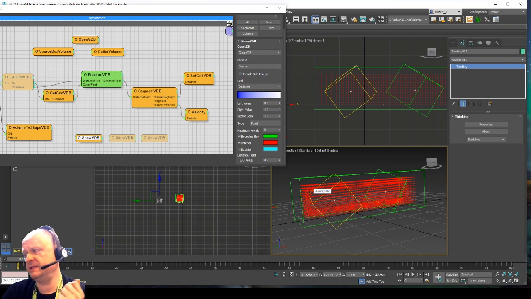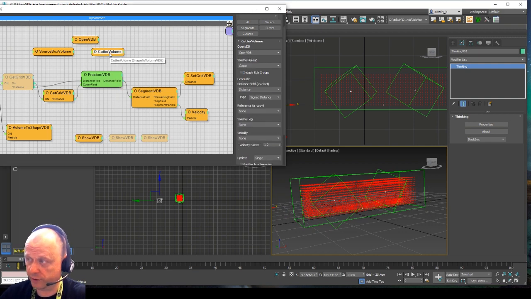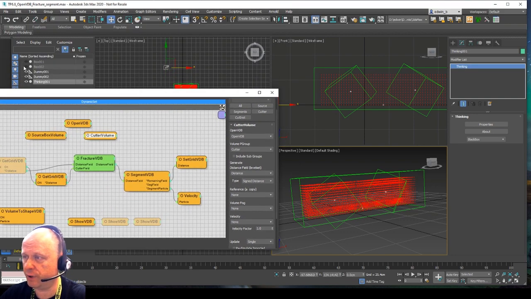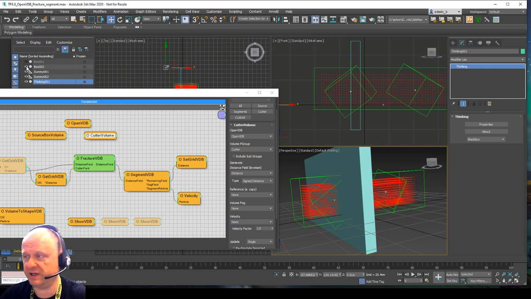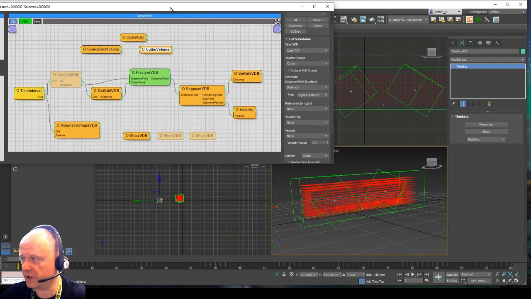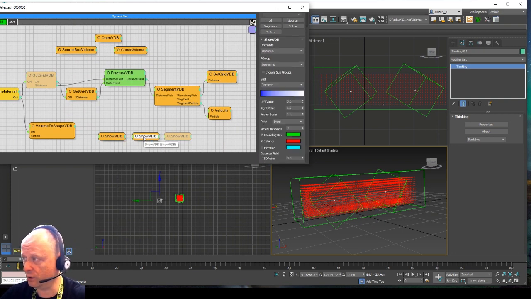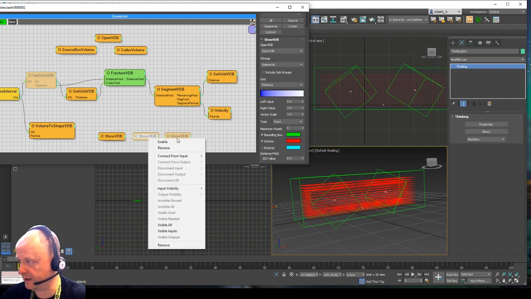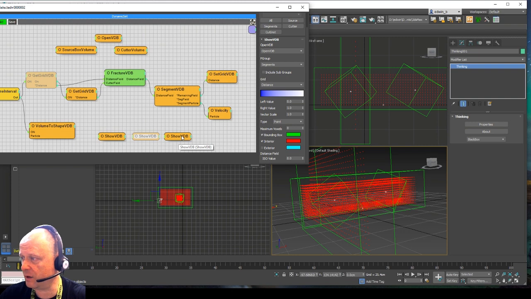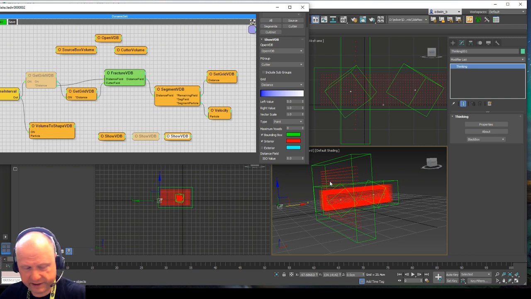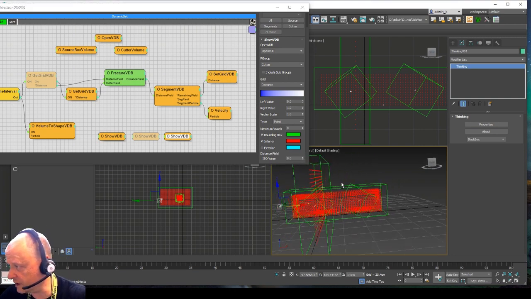Next thing is, here we can visualize now our original volume. Let's go to the cutter volume. I want to see our cutter volume as well. Remember, the cutter volume was our box 2. That's this box here, just standing there. So I want to visualize this volume as well. So I go here and enable this. And let's have a look. That's the segments. We don't want that. And enable this. That's our, let me select that, cutter volume. So, and you immediately saw here is the volume representation of our cutter volume.